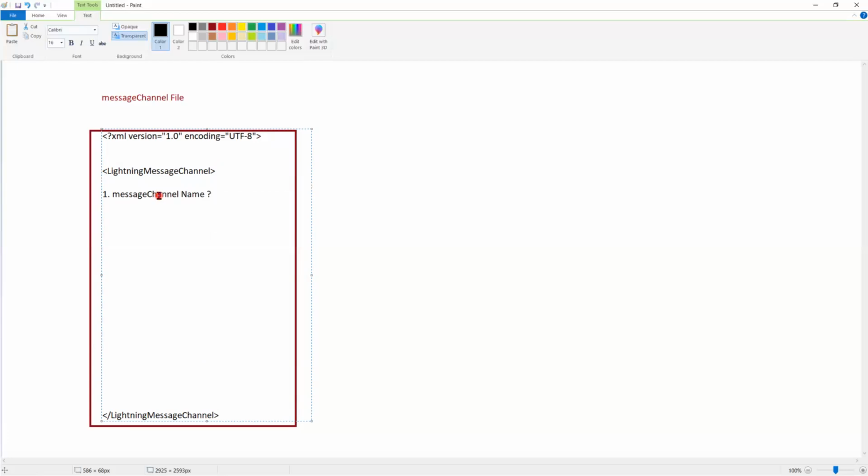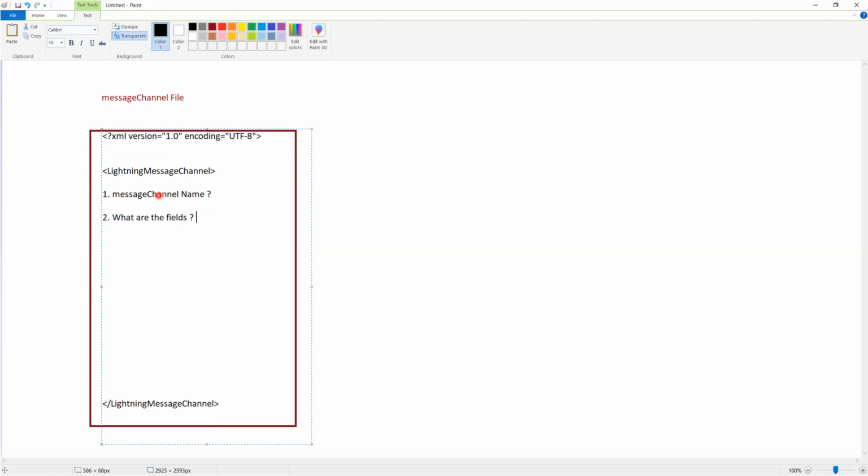And then the second one is, what are the fields that you want to include? That means, what is the data you are sending from the publisher to any other person?